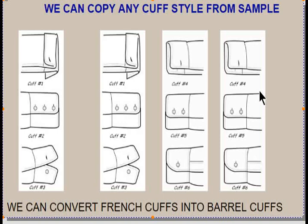Many men, when sending their shirts in for cuff replacement, aren't aware of the possibilities available. We always try to maintain your sleeve length, but say for example that you have a labeled 33-inch sleeve length but it's actually shrunk to 32 inches. At that point, we can make your cuff width wider — say from two and a half inches to three or three and a quarter — and give you more sleeve length.